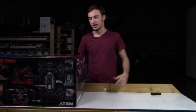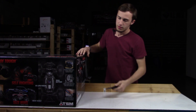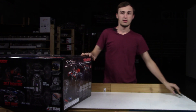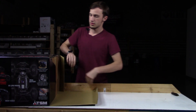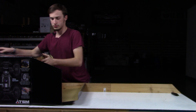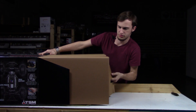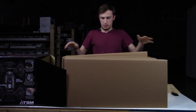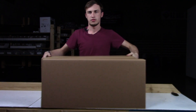I pretty much can't fit it on this desk. I have to lay it down and get it out of the way. Let's take it out of the box. Three seals. Let's see how she looks out of the box. Let's get this box out of the way. There it is.